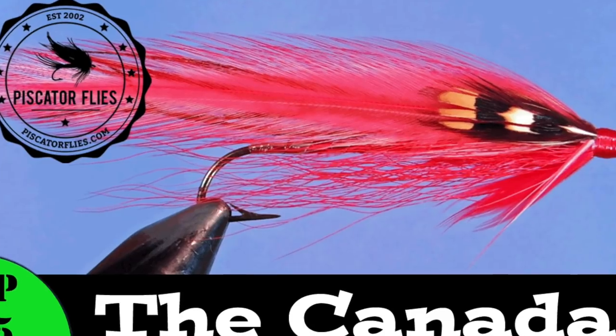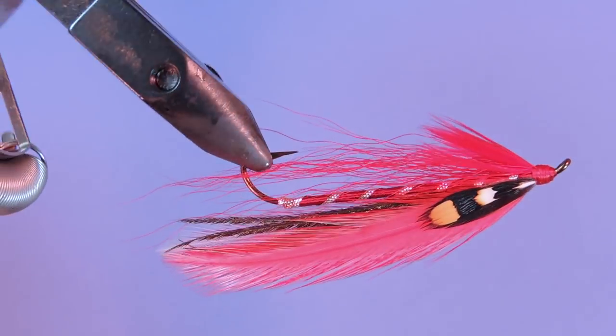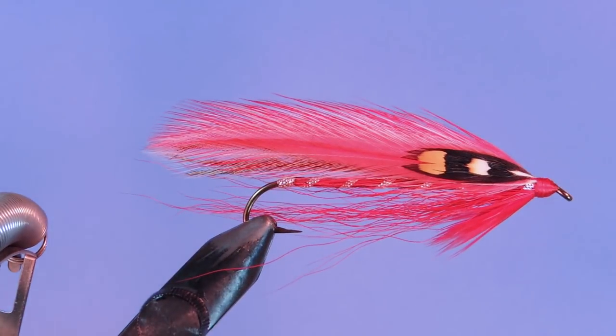Today we're going to be tying Alan Grombacher's The Canada Fly. This is an ode to the famous red and white daredevil spoon and for his adopted country. Al's originally from the US, but has been living in Canada for quite a number of years and even acquired the nickname Alberta Al, even though he's living in Saskatchewan now. So anyways, I'm going to go through the steps to tie up this feather wing in honor of Canada Day 2017. Hope you enjoy it. Let's have a look at the materials and then get started in on the wing.